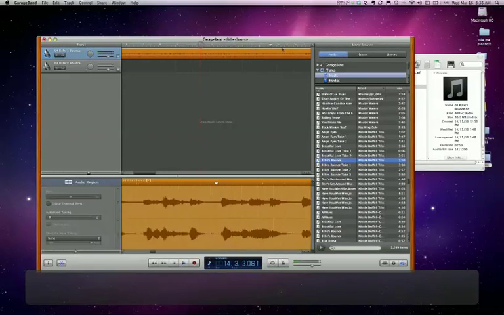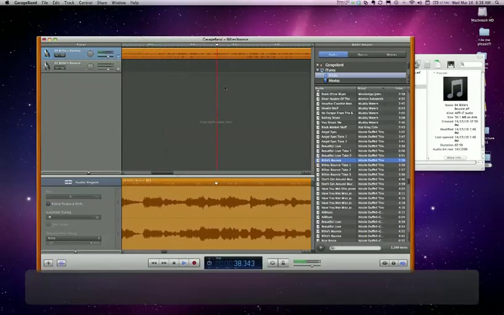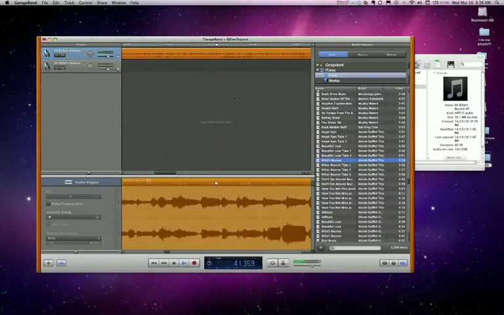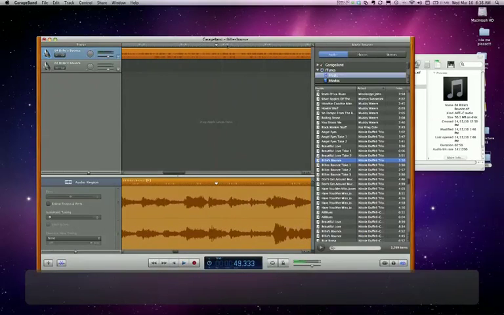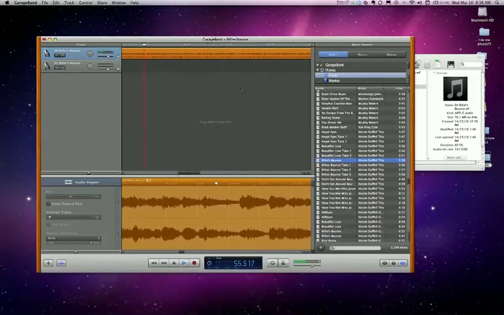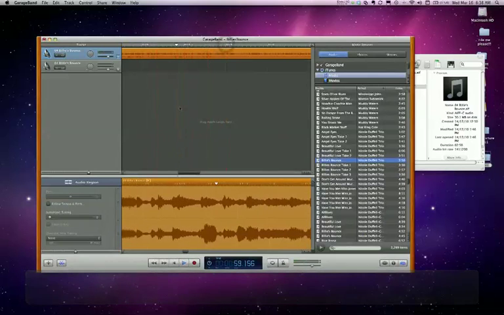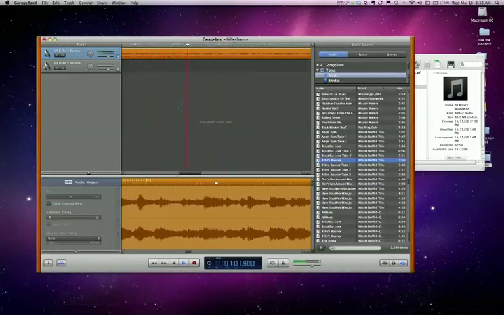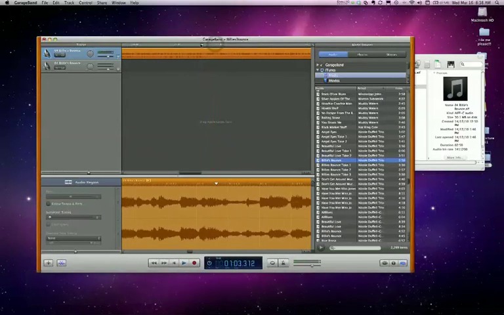and I need to find, now like I say, tempo doesn't really matter, and in fact you might even want to look at this as time rather than as tempo, so you can see how long your clip is going to be. And I'm going to look for where my solo is. A little further up. Okay, we're just getting in there. Okay, so my solo starts right about there.